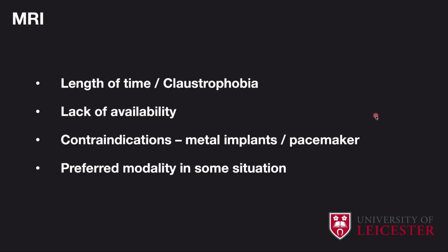Unfortunately, nothing is perfect. An MRI scan takes longer, and is therefore susceptible to movement artifact. Instead of a polo mint like in a CT machine, an MRI machine resembles a big tunnel, and this can cause issues with patients who suffer from claustrophobia. It is not as readily available as CT, and there are some major contraindications such as metal implants and pacemakers. Nonetheless, MRI is sometimes preferred, for example, when a patient is allergic to iodine.